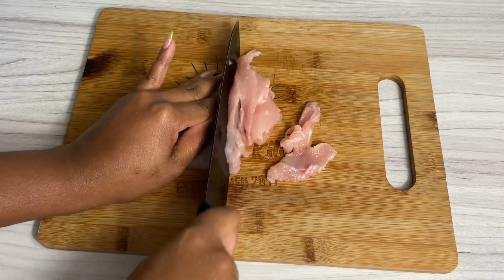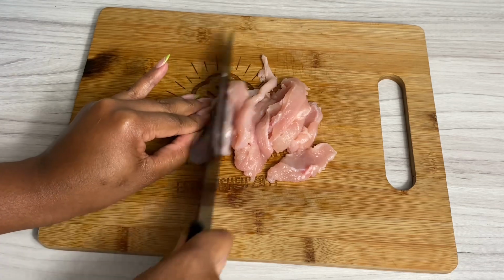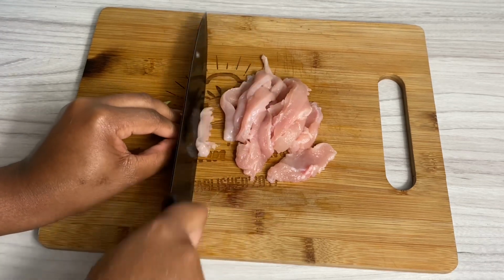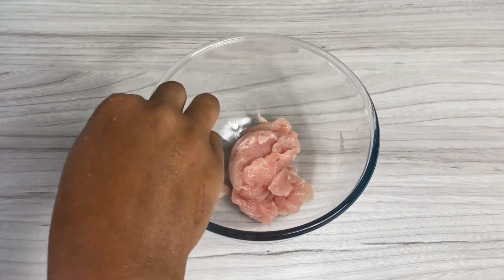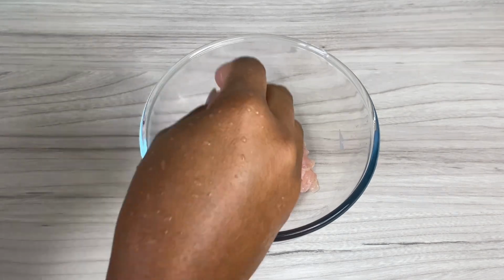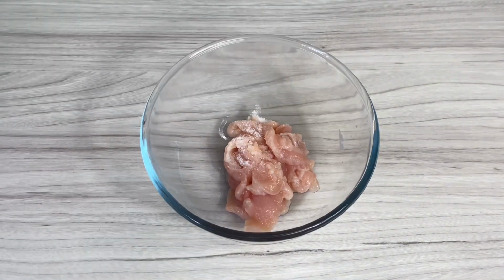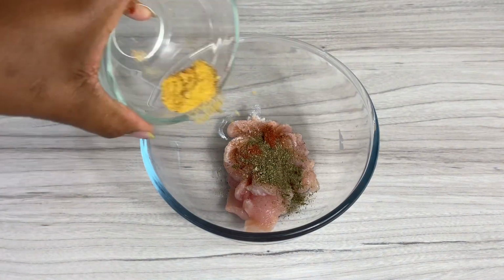So once this is all sliced up, you want to go ahead and set it to one side because we're going to go ahead and clean it in some lemon juice and vinegar, and then we're going to season it up straight away after washing it up. Okay, now to season it, you can use whatever you have on hand. So I'll add a little salt, a little paprika, a little mixed herbs, and possibly some all-purpose seasoning, a drop of oil to get things going and give it a really good mix.